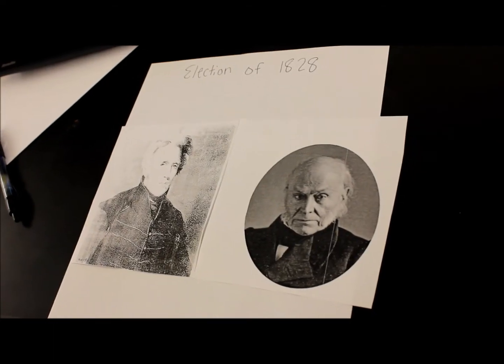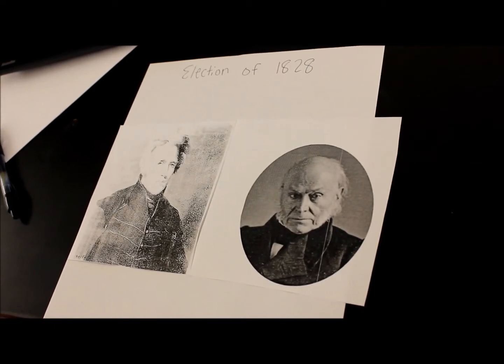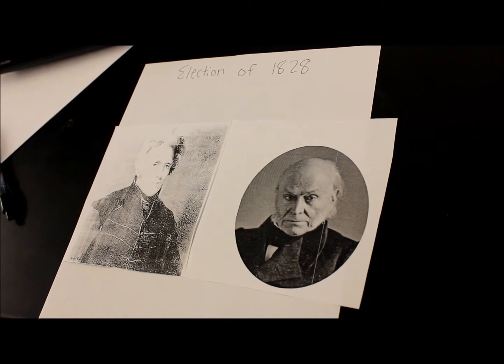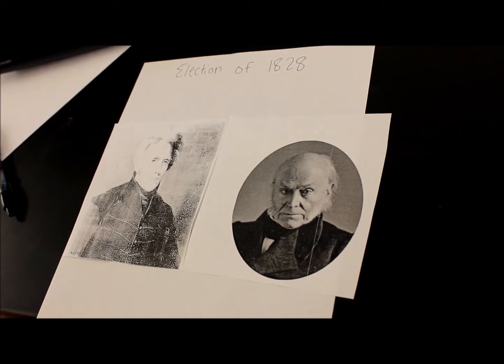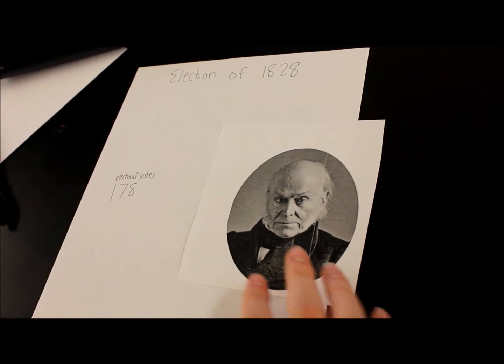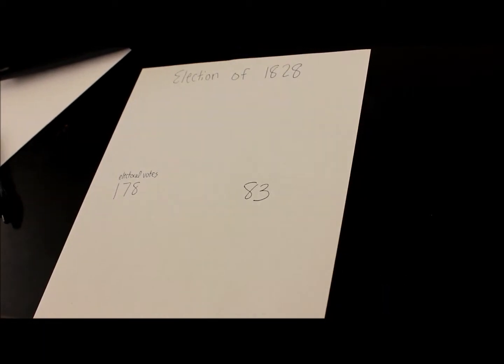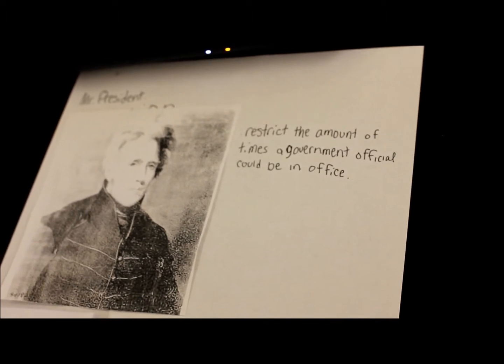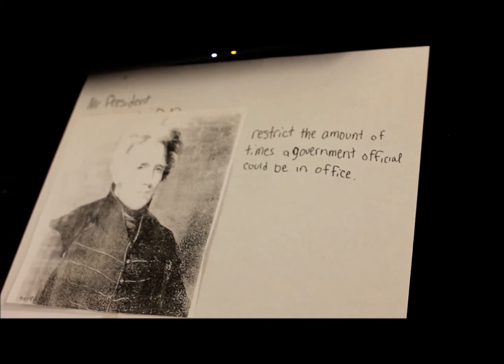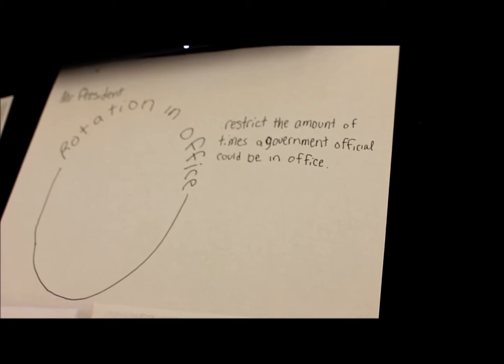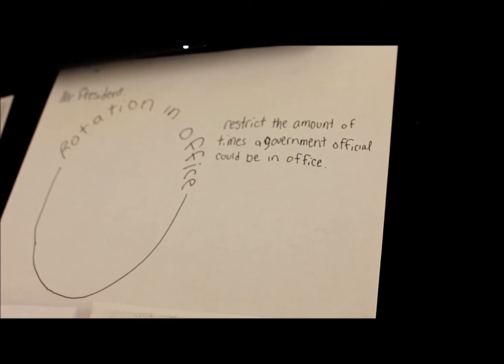In 1828, Jackson once again went up against John Adams for president. Jackson won the most electoral votes, and since he received more than 131, he was elected president. When Jackson became president, he implemented the theory of rotation in office for political appointments, declaring it a leading principle in the Republican Creed. Rotation in office is just what it sounds like.